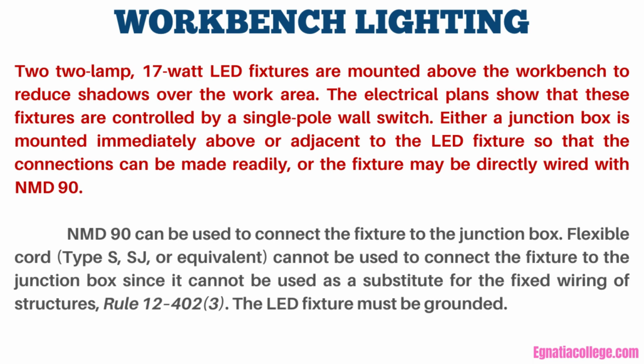NMD90 can be used to connect the fixture to the junction box. Flexible cord, type S, SJ, or equivalent, cannot be used to connect the fixture to the junction box since it cannot be used as a substitute for the fixed wiring of structures, Rule 12-402-3. The LED fixture must be grounded.